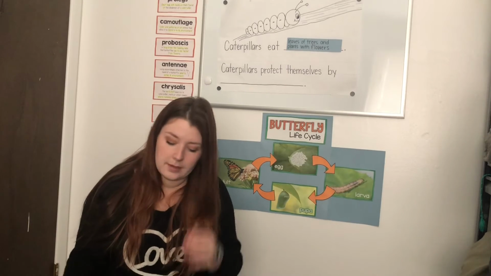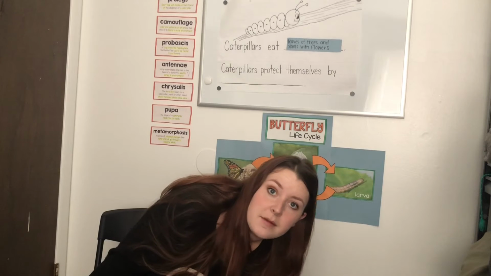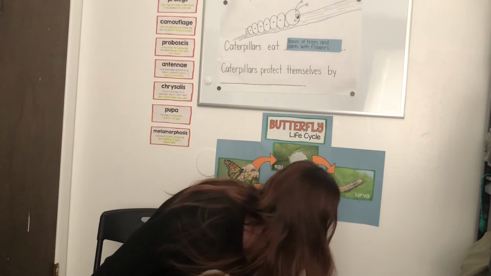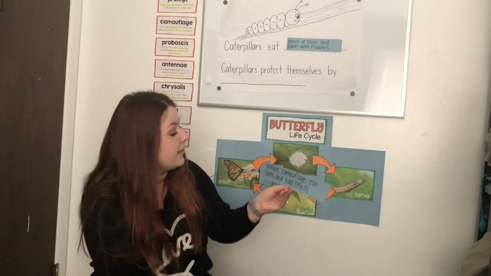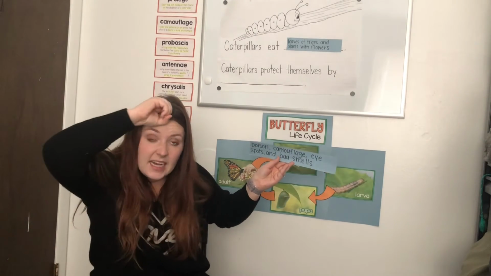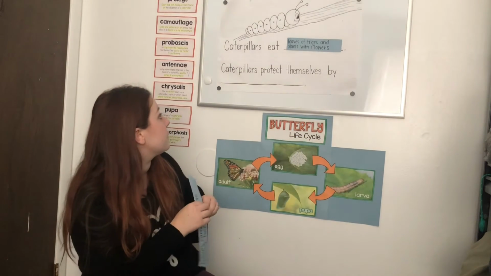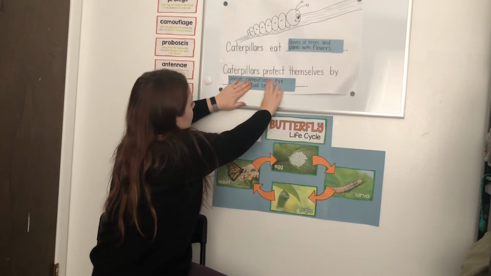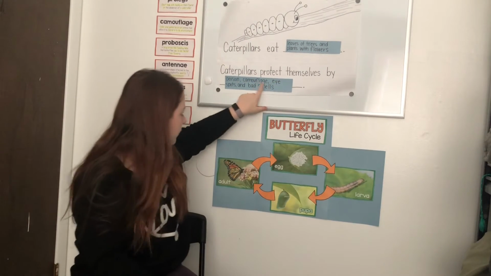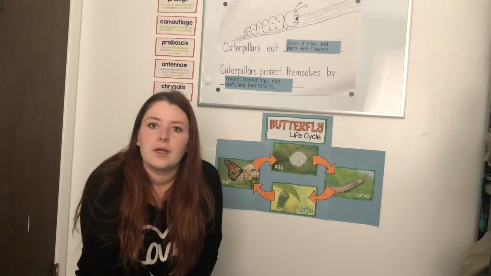And so we learned a lot of different ways that caterpillars can protect themselves, but some of the main ways that we see are caterpillars can use poison, camouflage, big eye spots, and bad smells. So caterpillars protect themselves by poison, camouflage, eye spots, and bad smells. So we've answered both of our questions.